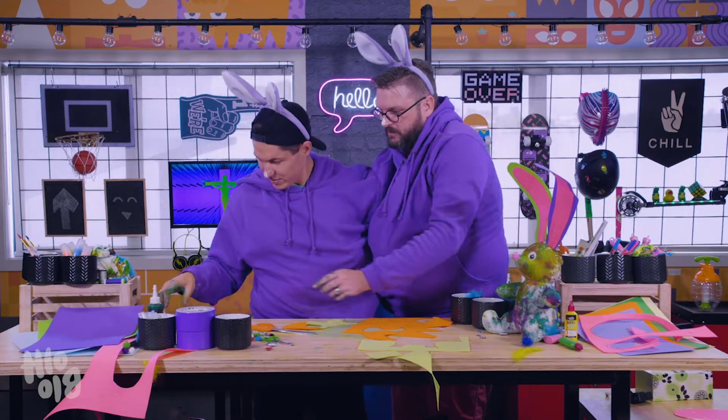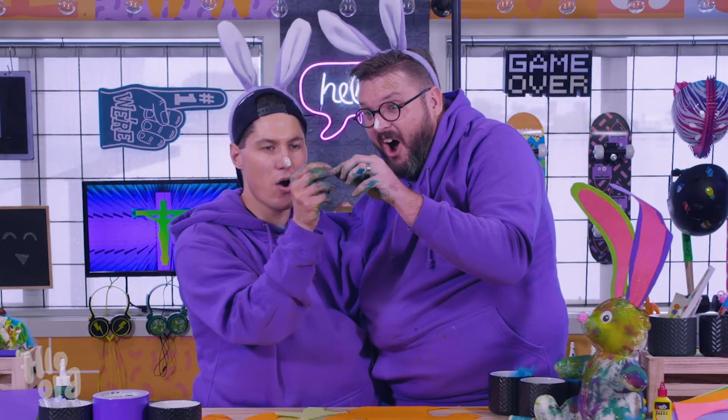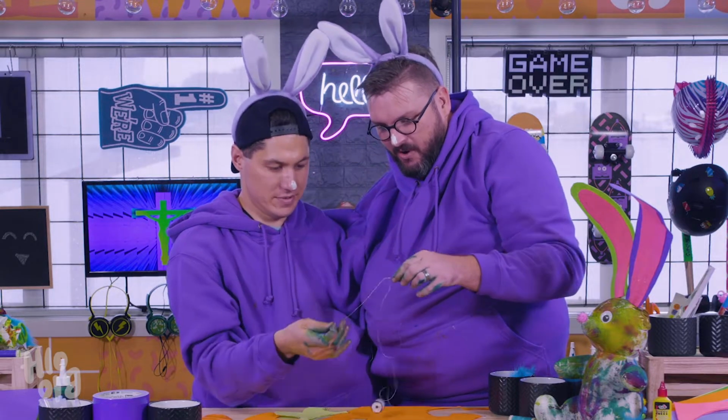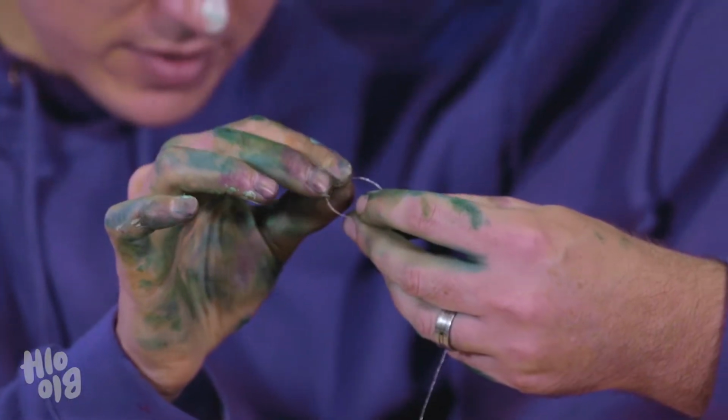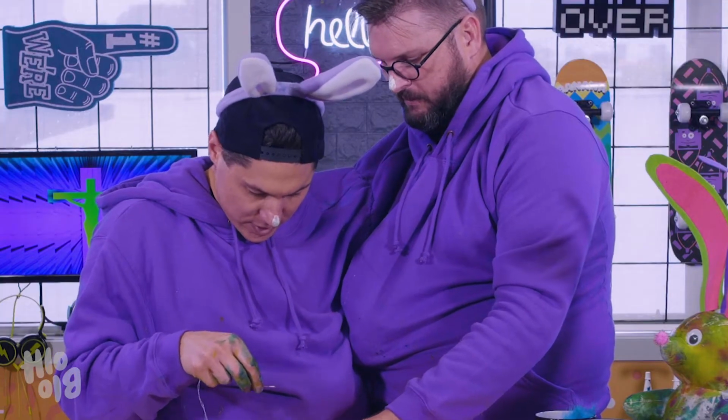Where is the stuff? There's a needle right here. Okay, yeah. Needle and thread time. Here we go. Oh yeah. Woohoo. We need to tie a knot. Okay, and I'll pull that little bit. Oh no, I don't think it came through. Did it come through? Now we're going to try to sew. You hold it. Yep. Keep your fingers clear.